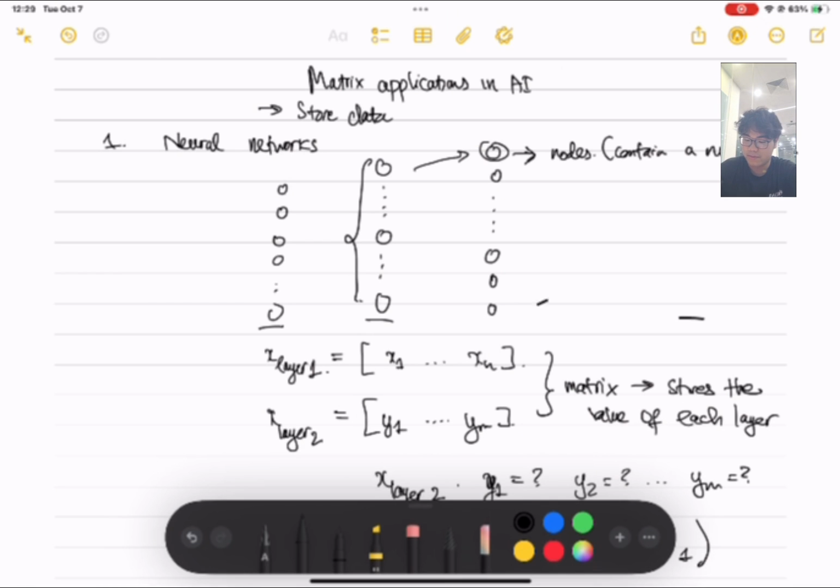And so as you can see, probably the only function of matrix in AI is to store data, which is the most important thing, because it allows for faster computation and also increased efficiency. And that is a really important thing to know.